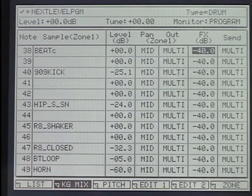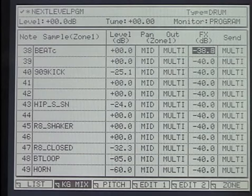And with our effects card, we can also send the amount that we want to send into our effects, from 40 dB all the way to 0 dB. We also have our send. We can send to our effect either multi or not send at all, or send just to the first channel of our effect, the second one, which is B, the third one, which is C, the fourth one, which is D. Or we can set it in pairs out to our effect, A and B or C and D.